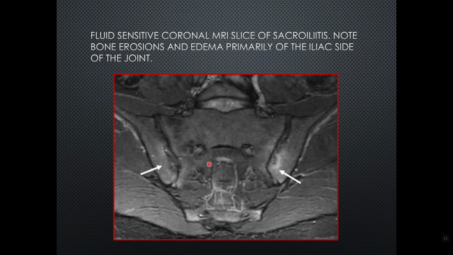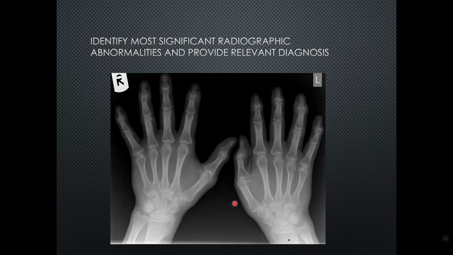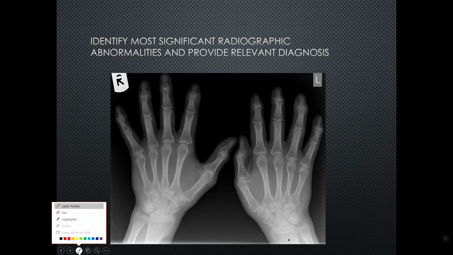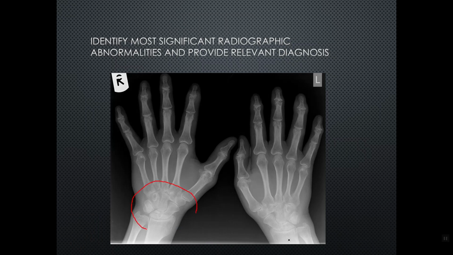Let's look at a different case in here. So what I'd like you to appreciate in this case are a few significant findings, and you can probably see the joints that are particularly affected. So for example, if you conduct your radiographic survey, you can see that multiple joints are relatively spared. So if you look at the wrist, of course we're going to do ABC, in other words, alignment, bone, cartilage, soft tissues.